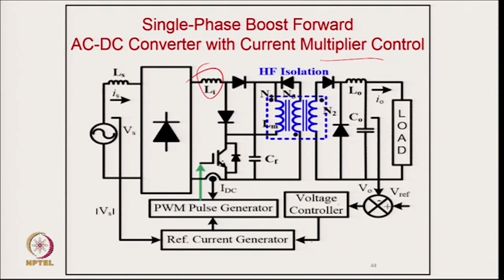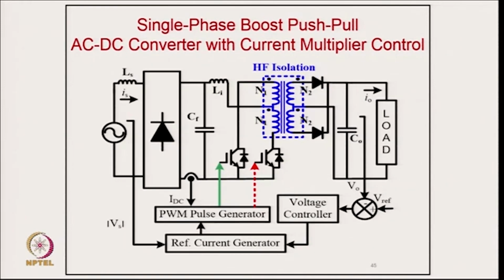So, this is called a current multiplier approach, but if you are designing this as a DCM forward converter, maybe this inductor or the transformer you are designing in DCM, then to sense this voltage and current, only output voltage regulation you can operate in discontinuous mode of operation. And this is like a push pull converter, you can just see the boost push pull converter. This is an EMI filter capacitor you have here.